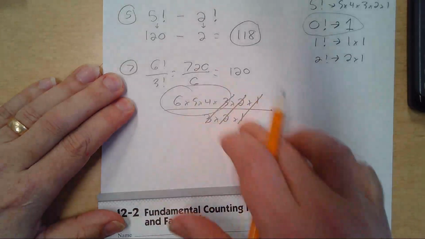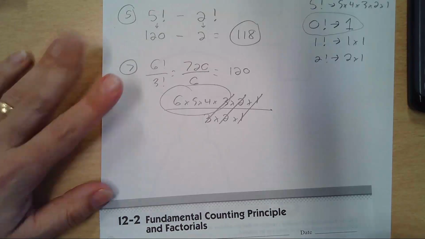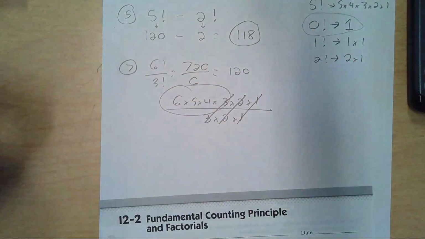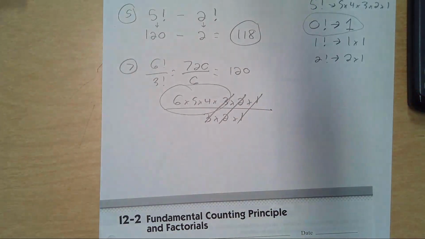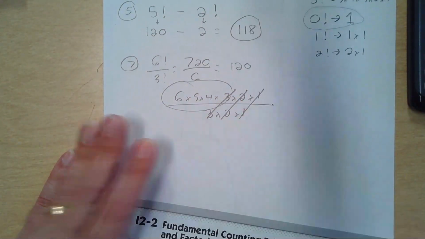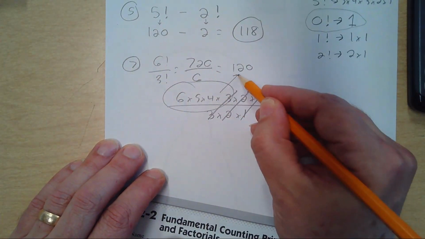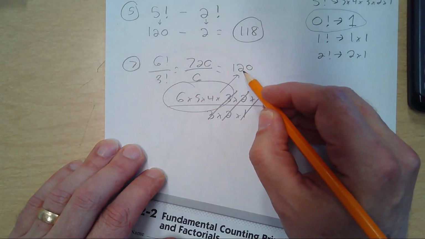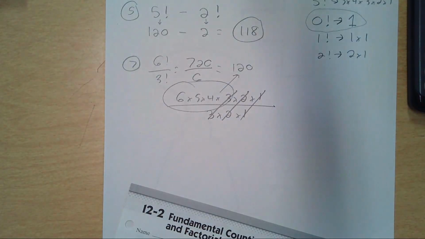But this is kind of how it is. And again, when we get to permutations and combinations, stuff like this is going to be coming into play again. Just seeing how this looks here has benefit, but one and the same. You most likely solved it this way, but you certainly could have just solved it this way and realized these things cross out. Both ways, 720 divided by 6 or 6 times 5 times 4, both of them get us to the correct answer.